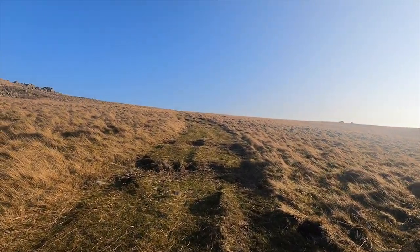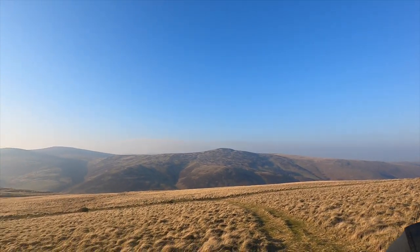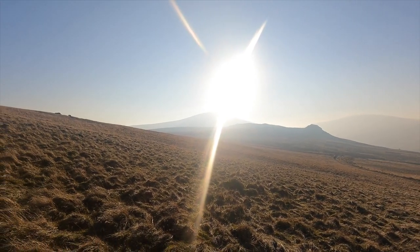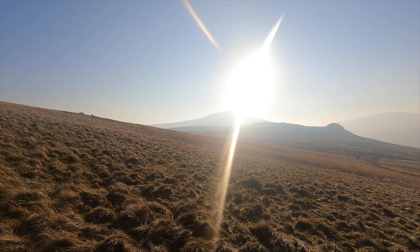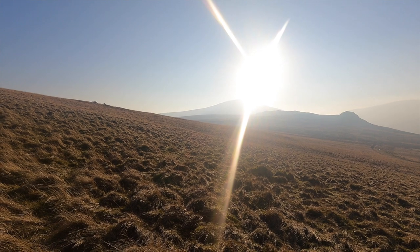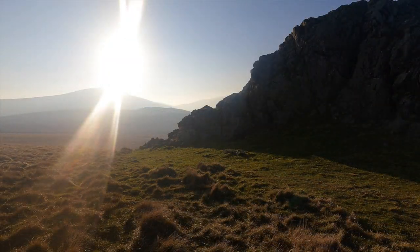Oh, but yeah, nice and easy, does it? Tell you what, like, my legs are going to be burning in the morning, but bloody stunning, man. Absolutely stunning. Look at that sunshine. We're in for a good sunset tonight, I think. Hopefully I'll get my tent pitched so I can grab a nice one, or just set the camera up. Love it.